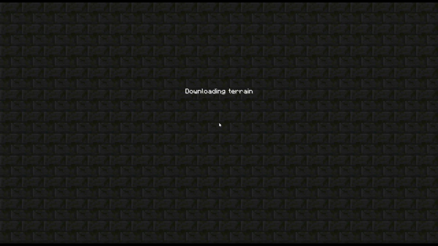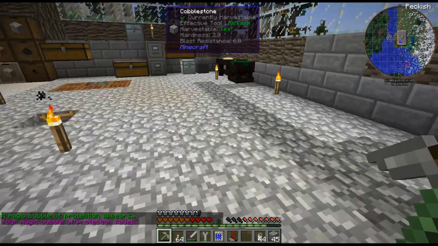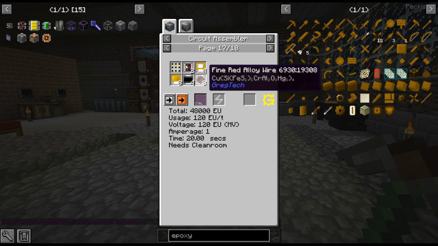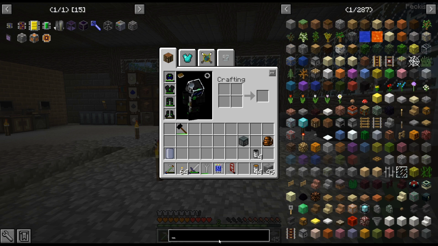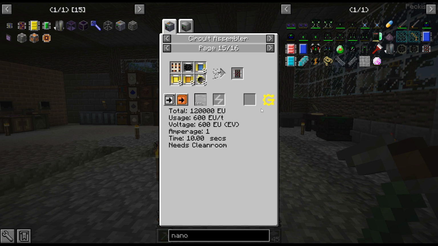I'm really trying to hold off on crafting up hundreds of HV machines for automation because I am doing the processor assembly. So it's pretty expensive in terms of materials, but then I'm thinking, is it worth it to put that off until I get nano? I mean, we have the clean room and everything, but getting the EV power in the circuit assembler, and I need epoxy. But man, that makes everything so much easier.